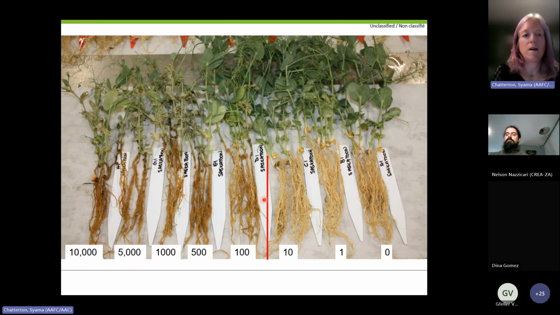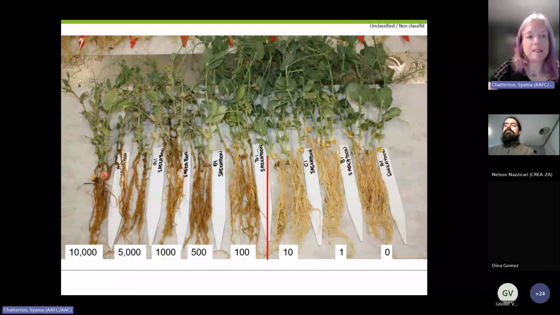These oospore dose experiments are really cool because they give you some really nice pictures. This is one of my favorite pictures that we've taken, because it really illustrates what we're looking at. What we can see is that at oospore doses below 100, we really don't get a lot of disease. And then as soon as you hit that 100 oospores per gram of soil, it's like a switch turns on and you start getting disease. And then as you increase those oospores, past 500 it doesn't really make a difference. Everything is dead. We have maximum disease levels.